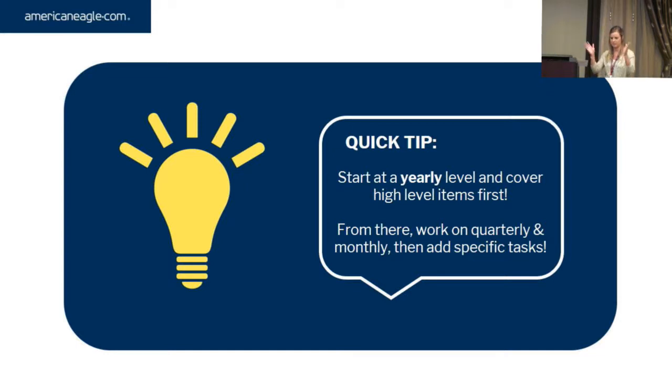And as you're starting to get granular and more detailed, assign all of your tasks to the people on your team. At a yearly level, you don't need to be concerned with exactly who's doing what and when. Just know that you want to do it. And then as you get more narrowed down into that monthly view, that's when you start deciding, okay, who's going to do it? Do I have everything that I need? Assign tasks out and things like that.